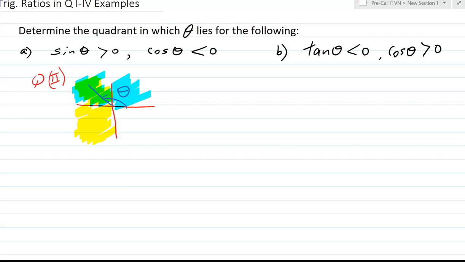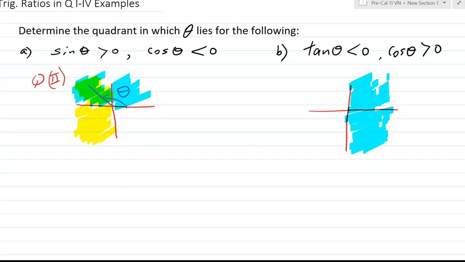Okay, so we're going to do the same thing for question B, part B. Same idea again. Quick sketch, very easy. All right, we go through it. Let's start with the positive one. I always like to go with the positive one. Cosine is positive, that's greater than 0, right? Tangent is negative. Let's start with the cosine. What are the quadrants where cosine is positive? Where cosine is positive, that's your x value, in quadrant 1 and quadrant 4. Great.